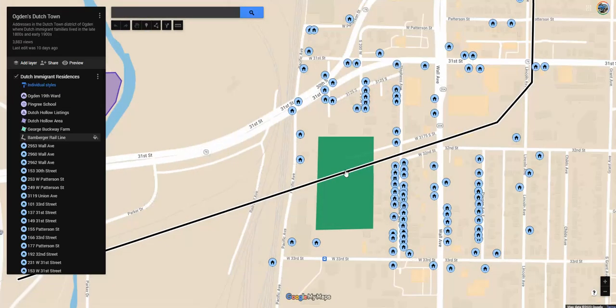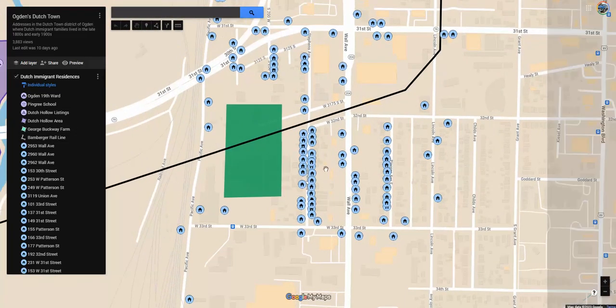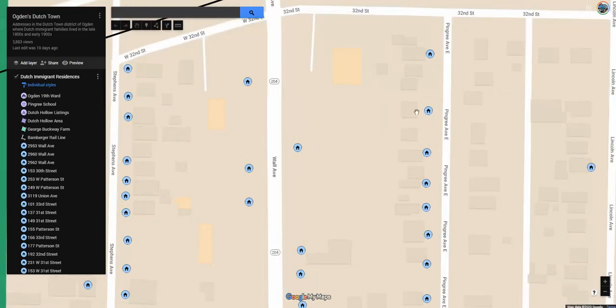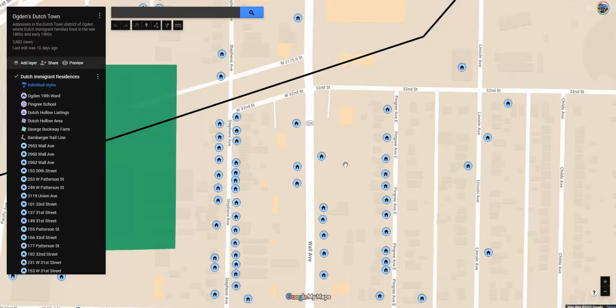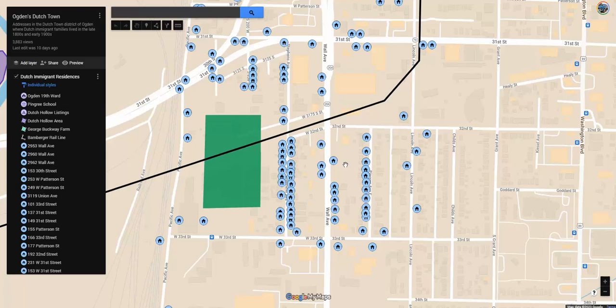And of course, what we learned in doing this, there were a couple of areas where there were heavy concentrations of Dutch people. Stevens Avenue, almost every single house had Dutch immigrants living in it, and Pingree Avenue as well over here between 32nd and 33rd Streets. Also, nearly everybody was a Dutch immigrant on that street at one time. And as you zoom in, you'll see the existing homes, the current homes. Those show up in the maps, and then you can actually just go in and align the addresses to those, assuming the addresses haven't changed over time. But anyway, that's one really great tool in maps, which I've used extensively.